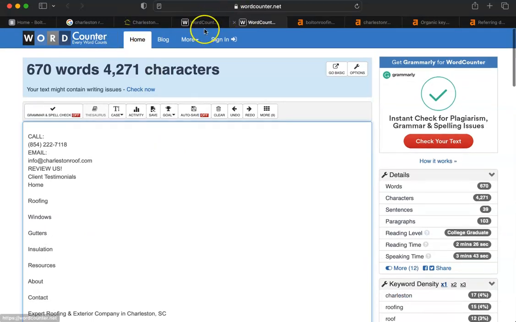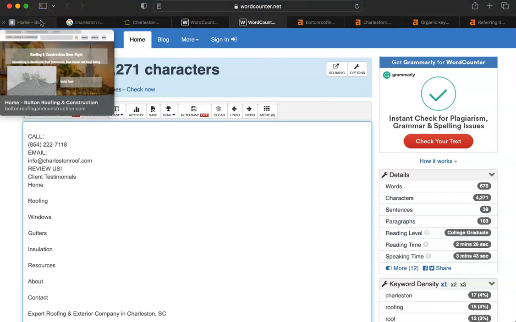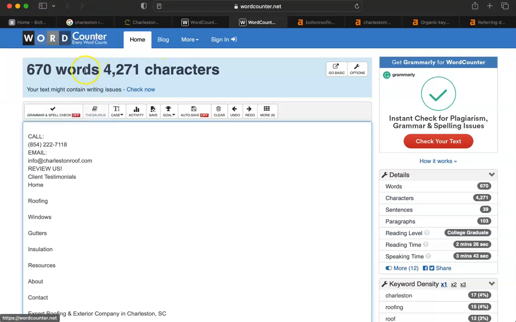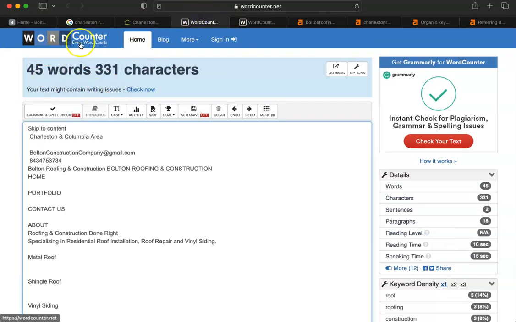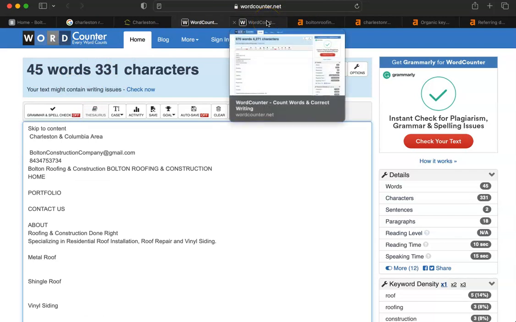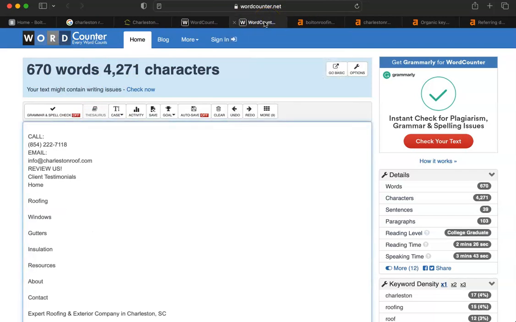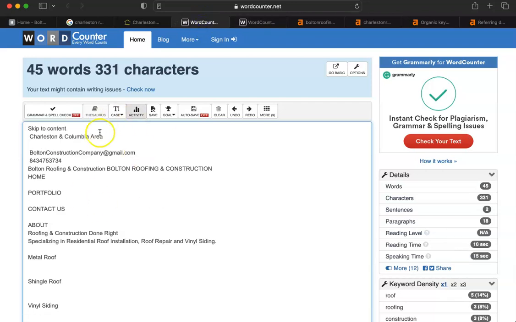I'm going to tell you that the Google algorithm does not really care about your philanthropic deeds or any awards you've won or anything like that. They're interested in the words. So 670 words beats 45 words. And on your home page, Google wants you to have 1,500 words. So these folks are only part of the way there, and you have a long ways to go.